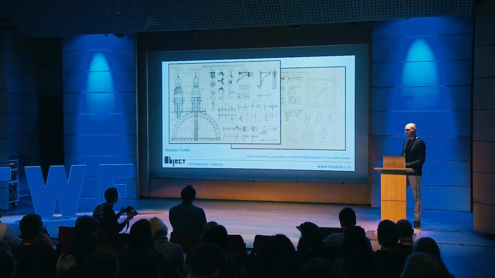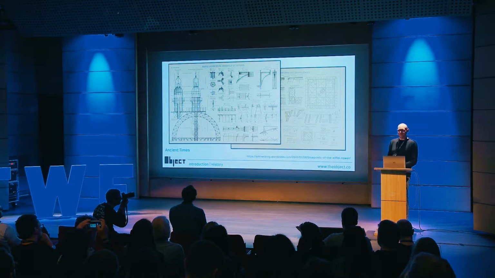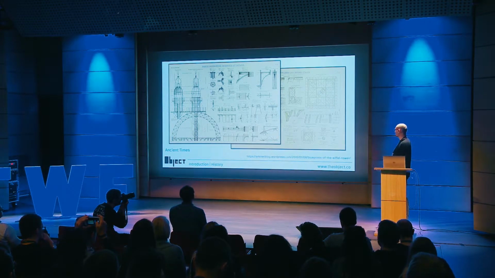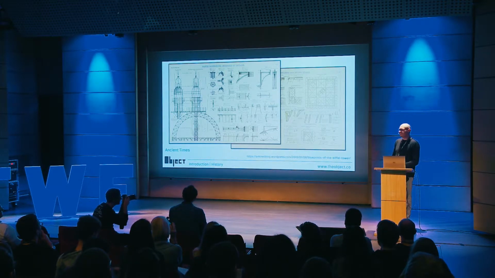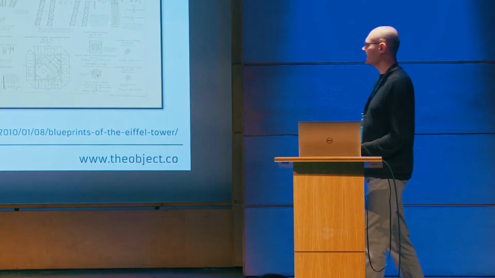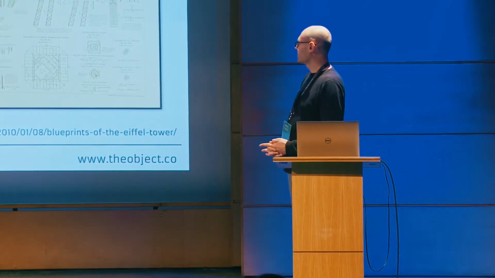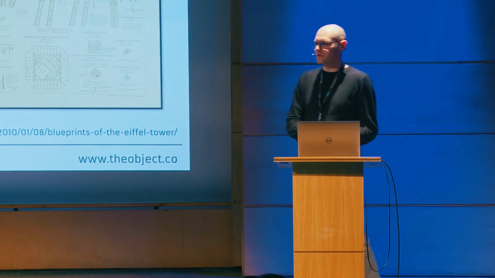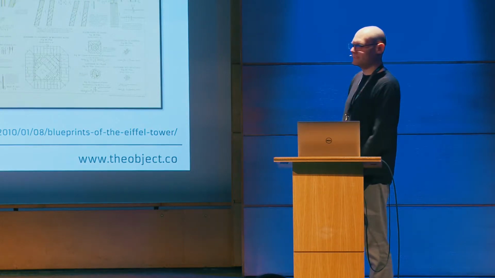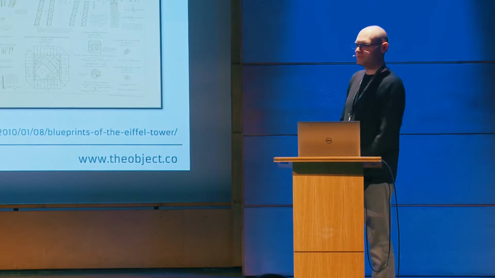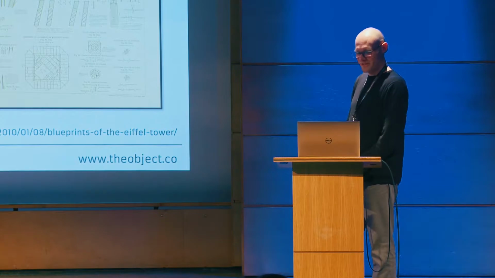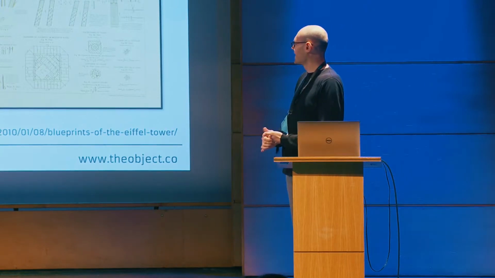That's more or less how we used to work for a couple of hundreds of years. And you can see that these are some drawings from the Eiffel Tower. It was quite a labor-intensive work to do. So there were around 500 engineers, or actually drawing people, employed in this project for a couple of years. And every detail was drawn manually. So you can imagine it being quite a challenge.